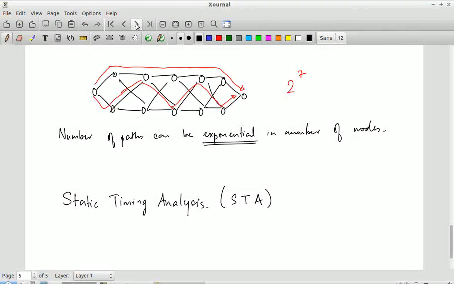Okay. So that is not what I am concerned about. I am not concerned about exact equality factors over there. I am not saying 2 power n where n is the number of nodes. 2 power something related to n. Which means that in the worst case, it can be 2 power, let's say n by 2 or something like that. Okay? As far as I am concerned, 2 power n by 2 and 2 power n show the same behavior. They grow very rapidly as n increases. That's all that I am concerned about.